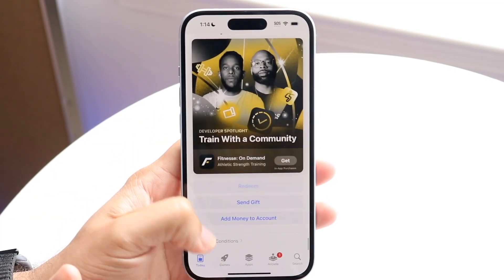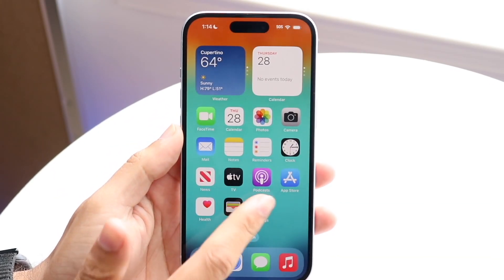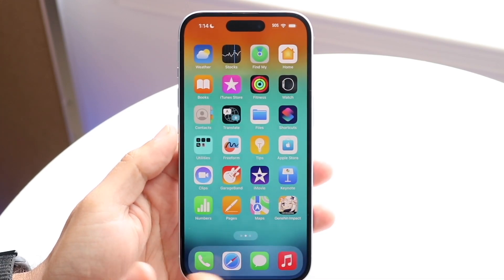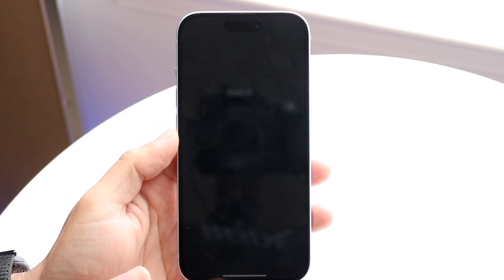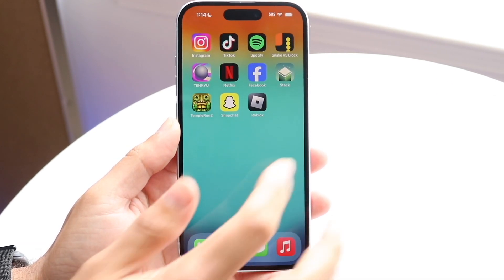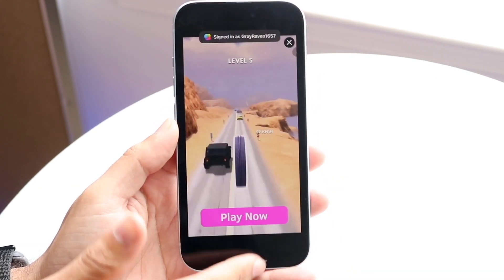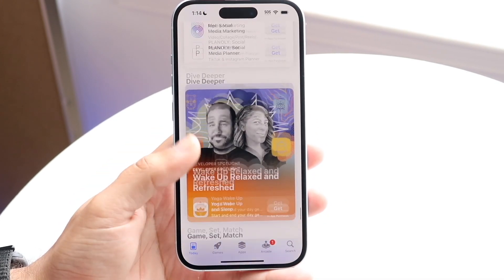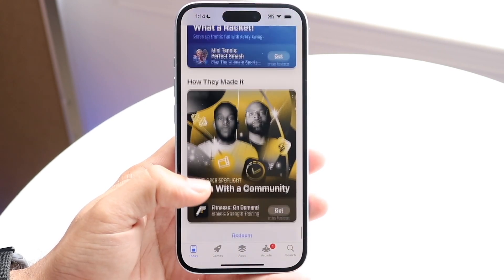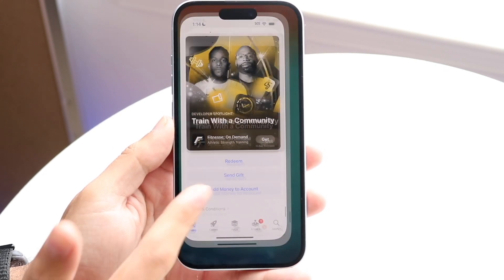The iPhone 15 has been out for about three months now, which is actually pretty crazy. I wanted to give a little breakdown on exactly how this device has been holding up for the past few months and to show you that this phone is still great and aging very well. But that doesn't necessarily mean you have to go ahead and buy this particular phone in this day and age — we'll talk about that throughout this video.